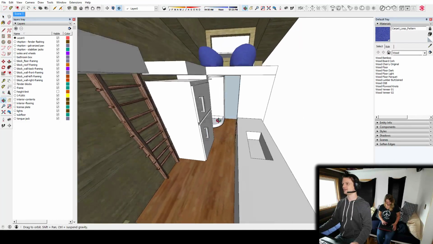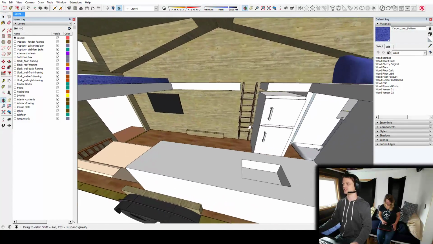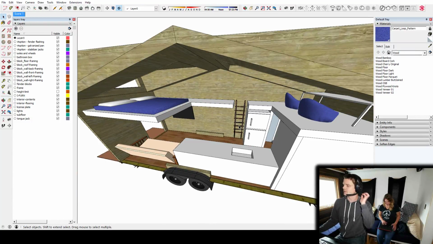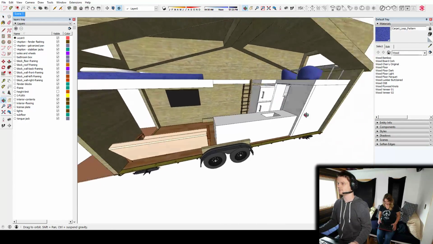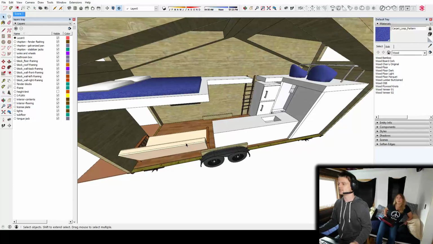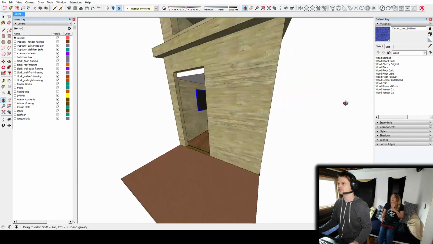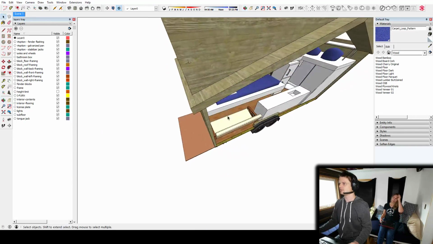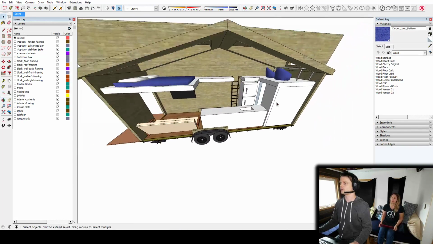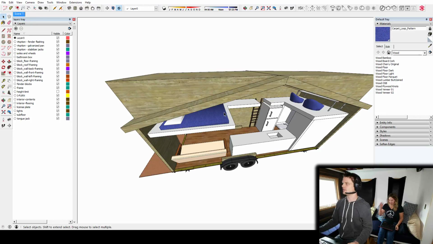Then we were just messing around with how to access the loft, and talking about doing a little walkway here with a single ladder so you could go to either loft from there. A little kitchen, a little seating area with TV on the other side. Then the door was kind of interfering with the loft, so that was something we were trying to work through, but we're not going to continue with this one this time.